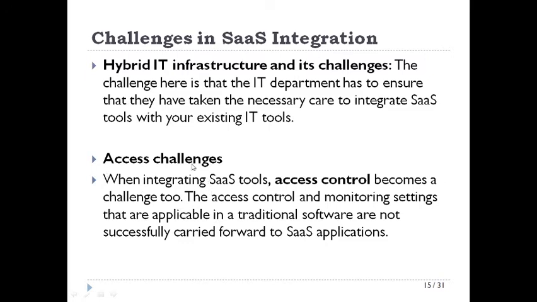point also, access challenges. Whenever we are integrating SaaS tools, access control becomes a challenge too. The access control and monitoring settings that are applicable in traditional software are not successfully carried forward to SaaS applications. Just go back and imagine a company with 5 buildings. Every building, every floor has a separate team and is working on a separate project. How difficult would it be to recreate that privilege setting in a public cloud infrastructure?